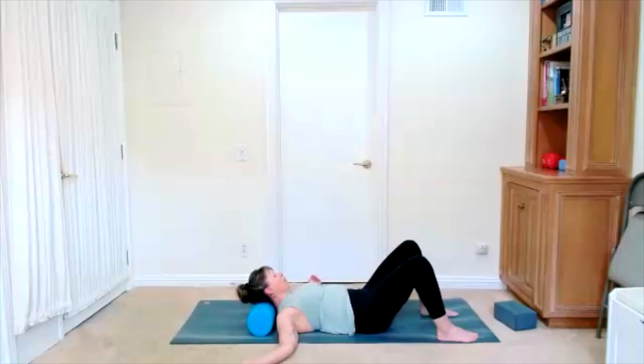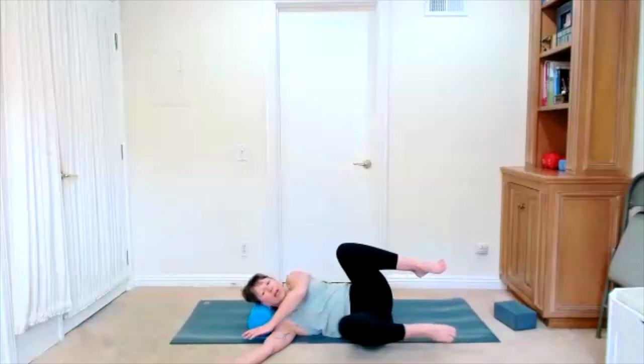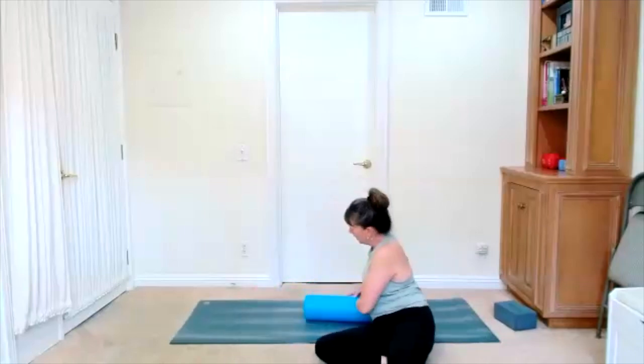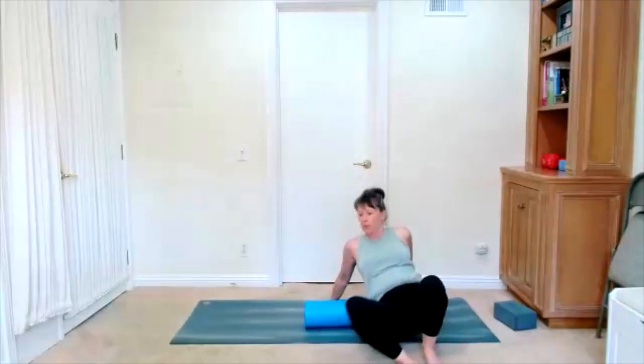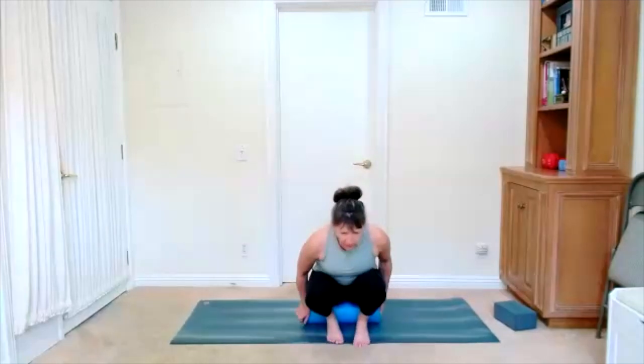And from here, we're going to bring ourselves up into a seated position, however you want to get there. I am taking it off to my side, bring myself up. I'm also going to sit on my foam roller, but feel free to sit on your block or choose whatever position works for you. It's just about getting our hips lifted. Right here, sit up nice and tall.